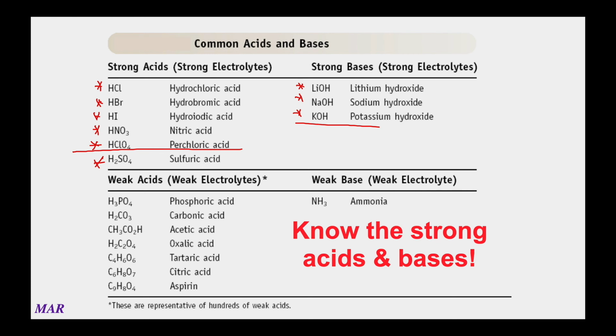Remember, strong electrolytes are definitely strong acids and strong bases. So all of the weak acids and weak bases are weak electrolytes. And again, there's a whole bunch of them. Notice things like aspirin right there, and also my beloved caffeine, which is not listed. Those are actually weak systems as well, weak electrolytes, and they'll have their own things. And we'll look at all of this a little bit more later.